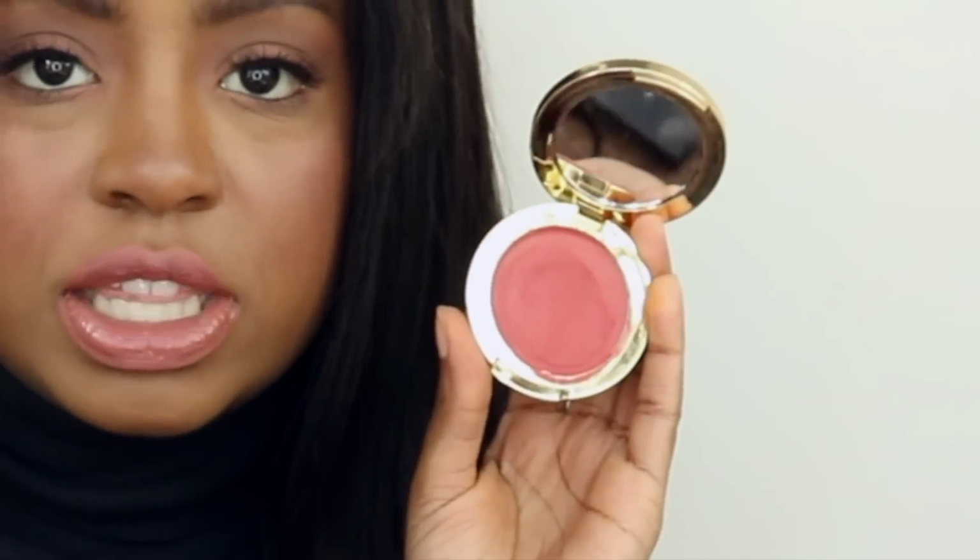The only thing that I was really disappointed in is the Kai sticks because they just look so pretty on Kendall and Kylie, and like, I want to be pretty too. So if you want to find a cream formula like that in a color that would actually look good on your skin tone, you can pick up Cabbage Rose from 3CE, which looks like this. Can you believe this? Koreans are doing it better.